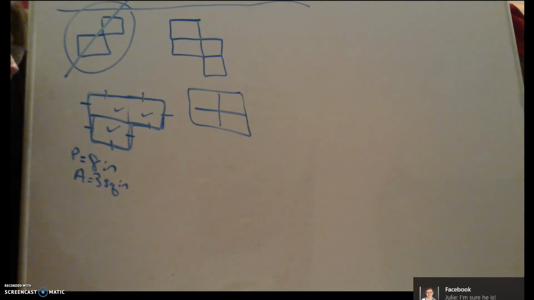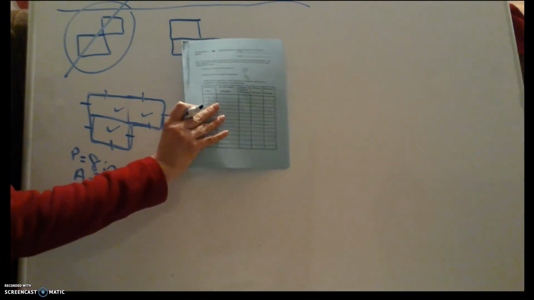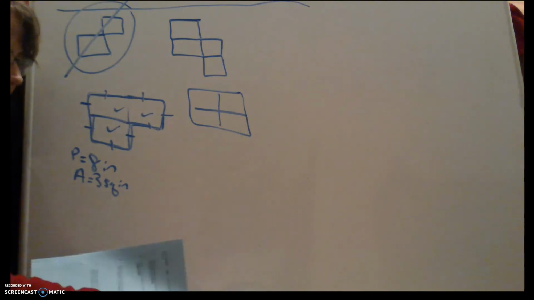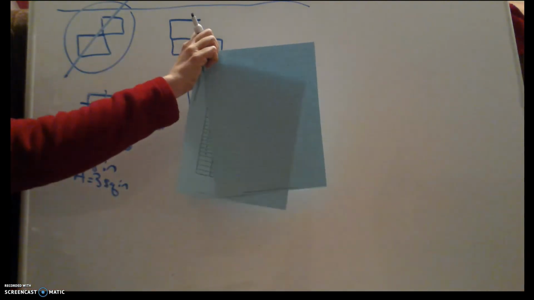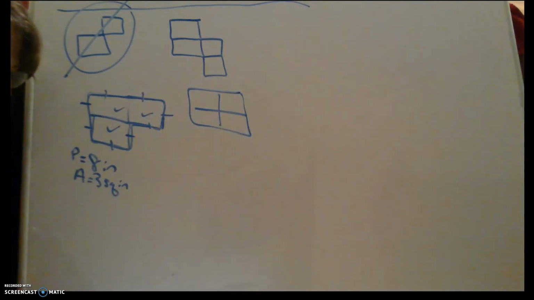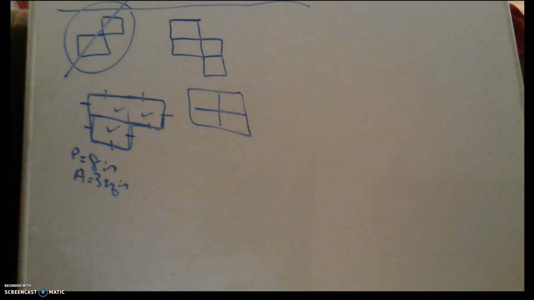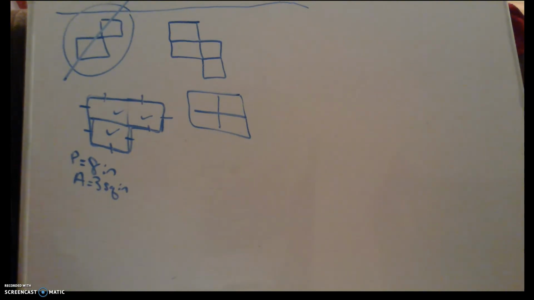So as long as they're touching on a full side, you should be good. Alright, so what I want you to do is try to fill out the front of this packet here. I did give you some like dot paper if you want to try drawing different ones. And then I want you to try to answer the questions on the back here. So, alright, so that is your directions, and if you have any questions, just email me and I'll try to clarify.